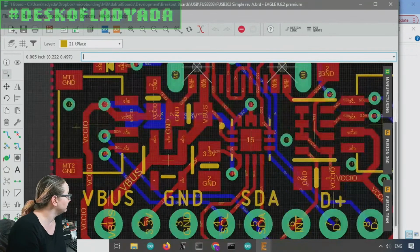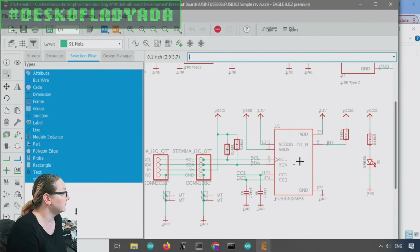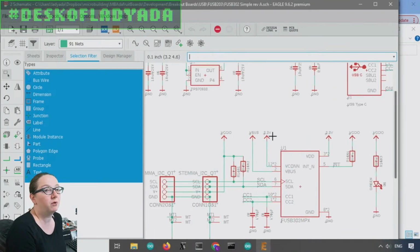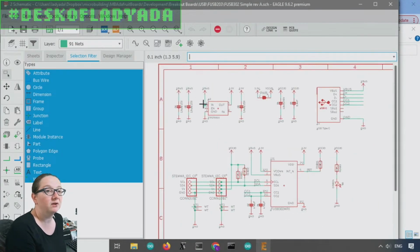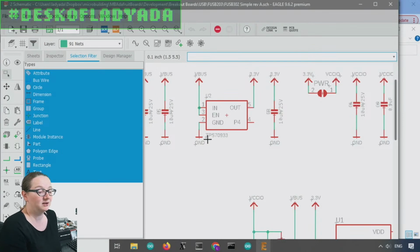But there's one thing that I had to spec today, which was, if you're going to use this chip, it needs 3 volts for the chip's own power. And it doesn't have a built-in regulator. So instead, you have to get a regulator that is able to handle VBus going up to 20 volts, because normally USB is 5 volts, but in this case, it can go up to 20. And so the great search this week is how to spec a low dropout regulator that can handle 20 plus volts and gives you 3.3 volts out.